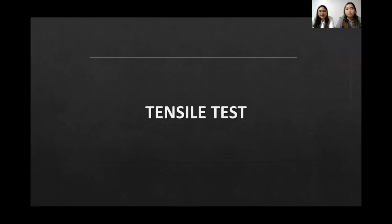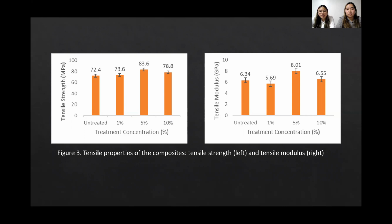So we will now proceed to the tensile test. See in the figures, as the treatment concentration increases, the tensile properties increase as well, up to 5%. We can see that 5% has the highest result, which is 83.6 megapascals in tensile strength and 8.01 gigapascals in tensile modulus. For the lowest result in tensile strength, untreated has the lowest one, which is 72.4 megapascals, and the lowest one in the tensile modulus is 1%, which is 5.69 gigapascals. So based on the data gathered, 5% has the best concentration.